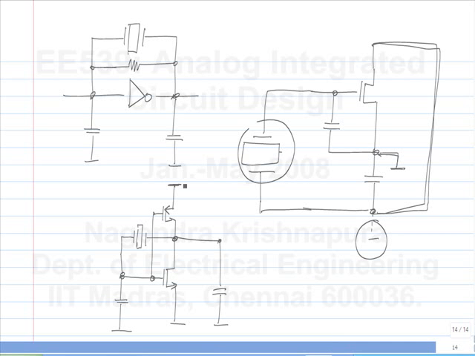So the transconductance is realized using the inverter, which is biased around its high slope region, and you have a capacitor on either side, and you have a crystal. It's exactly the same circuit as this, but with the ground shifted. We analyze the circuit with the drain being grounded, whereas here we think of the source being grounded. So it's a very common crystal oscillator that you see, especially in digital circuits. You have this crystal oscillator to generate the clock.